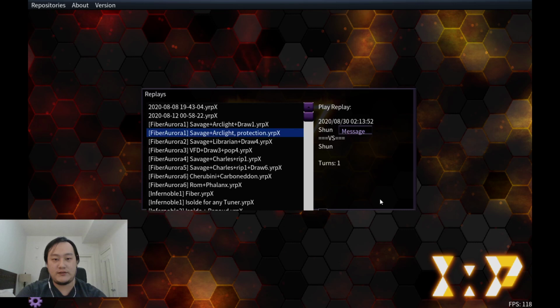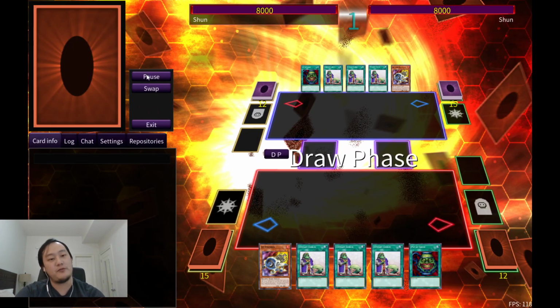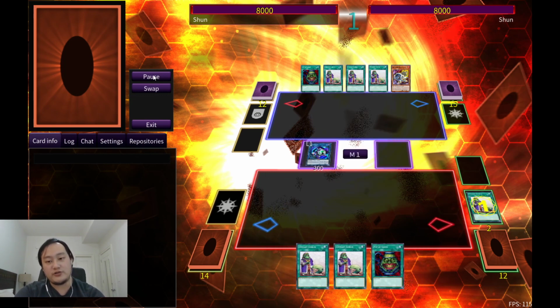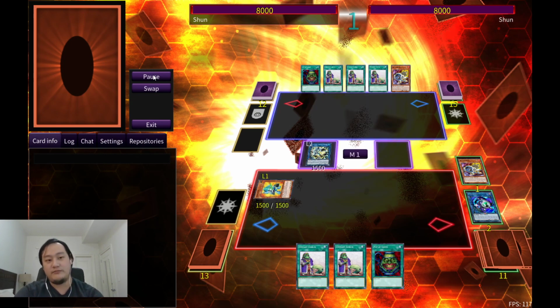All right, next. The next one is a very early age combo where people tried at the very beginning just to test out how Fiber Aurora could deviate into different kinds of forms. This combo will require you to start with Jet Synchron, because you will see in a minute.